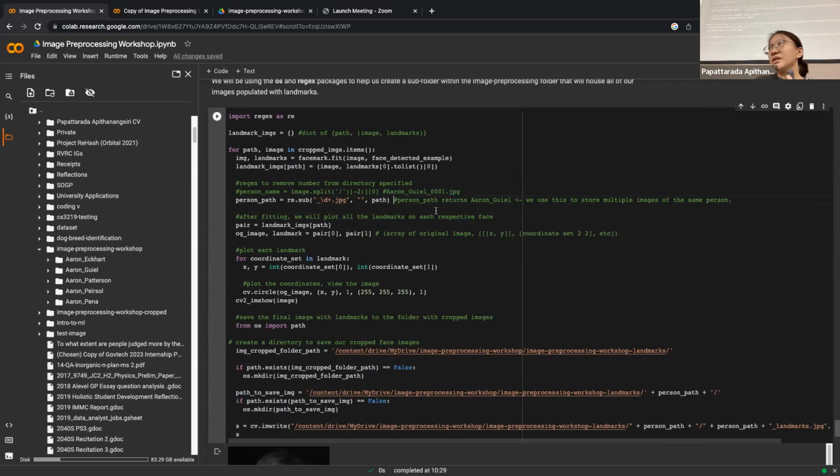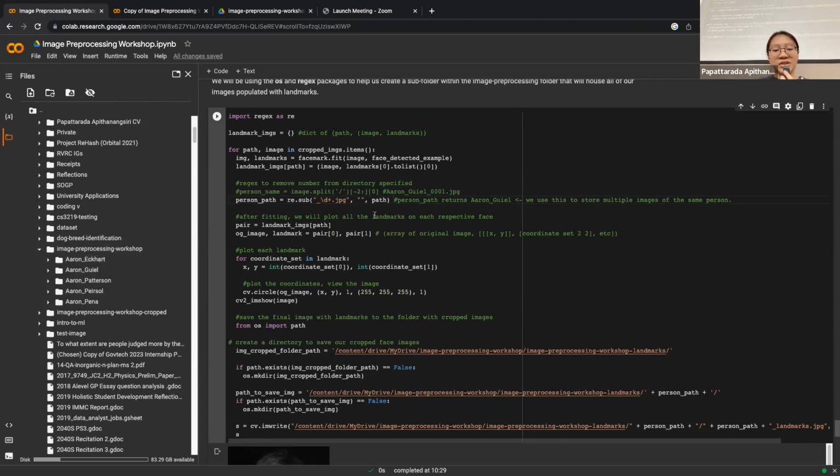So let's say you want to create a subfolder, would you include the .jpg inside? Normally no, right? You just create a subfolder with the name only. So something like this, instead of _0001.jpg, we just want the name as our subfolder.